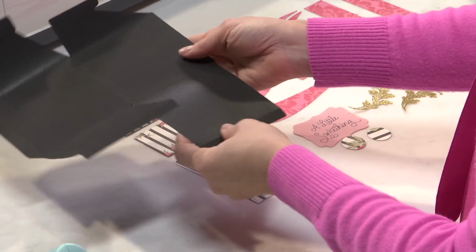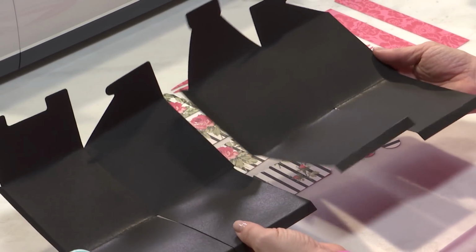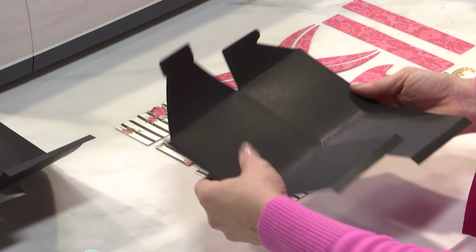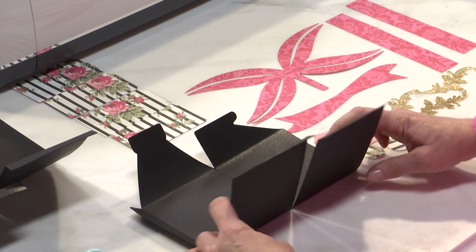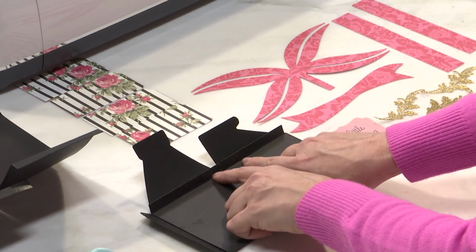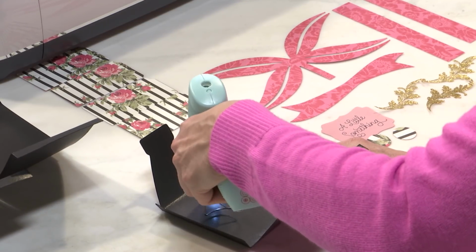To make the bottom of the box, you're going to take both pieces and fold them similarly to one another, and the 2 sides are going to make the cube. I'm going to move this so that you can see. So you want to fold the bottom in, so the square on top of the square. Fold the tabs in so that they're on the inside of the box. And then I'm going to add a little hot glue in the center just to hold this in place.